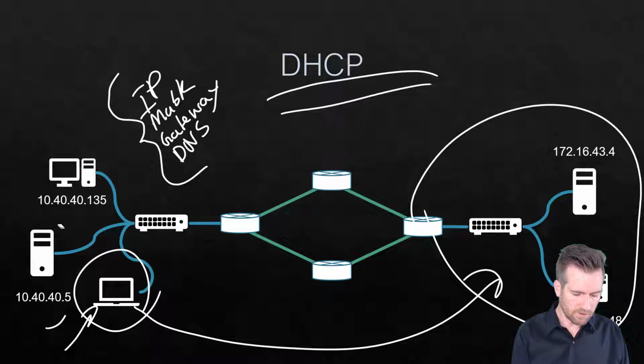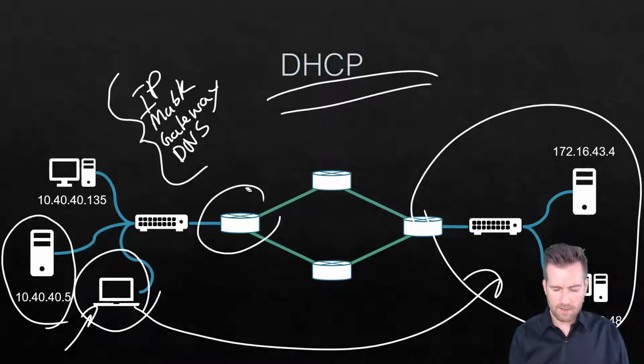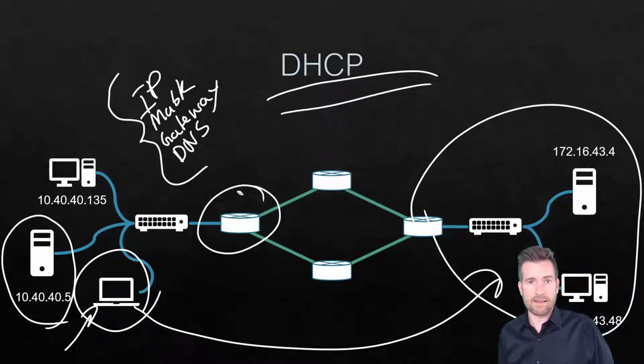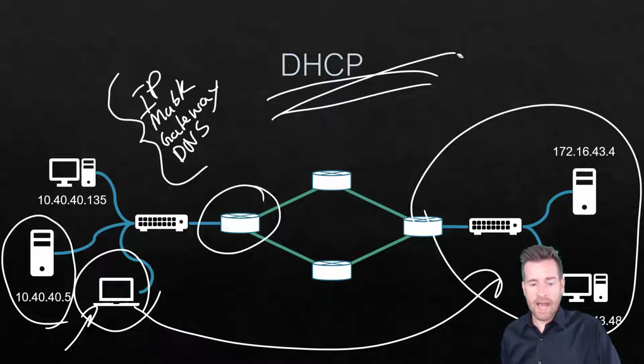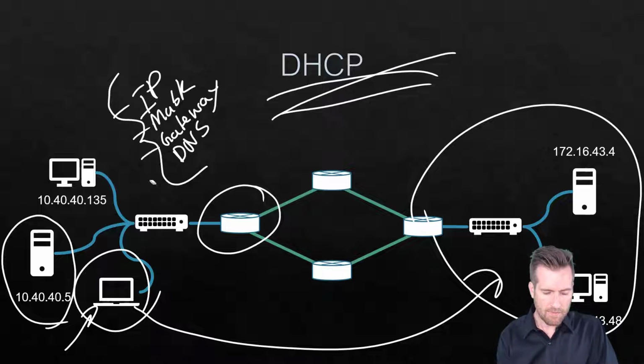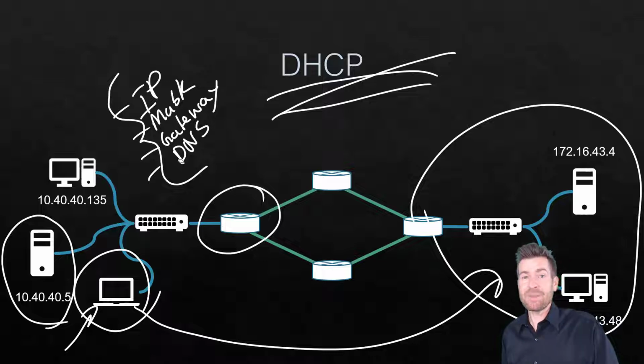It could be another server that's on the network. It could maybe be another piece of hardware like a router or a layer 3 switch on that network. So we have other devices that are capable of handing out this same information. But that is Dynamic Host Configuration Protocol. I listed out a few things that can be relayed to this device, but there could be a lot of other things relayed to this device also. So really there's a lot of information that can be handed out through DHCP, but this is the basics of it.